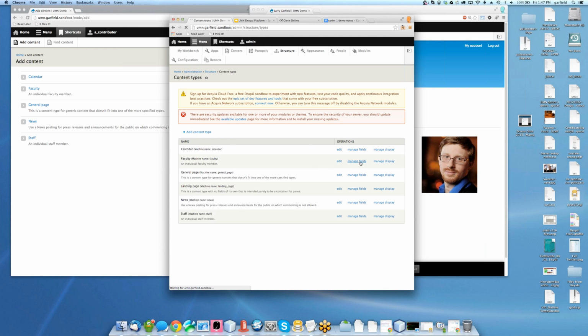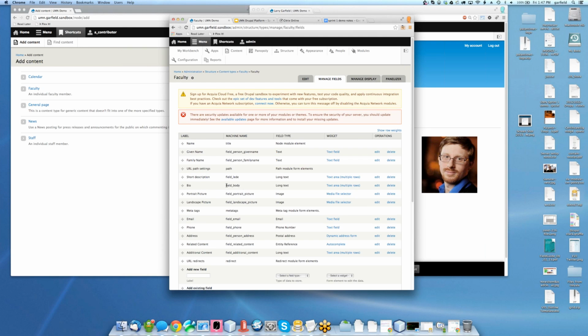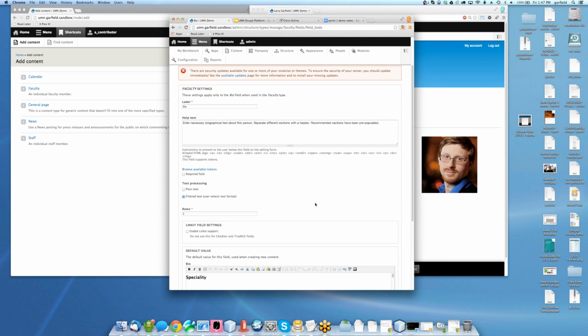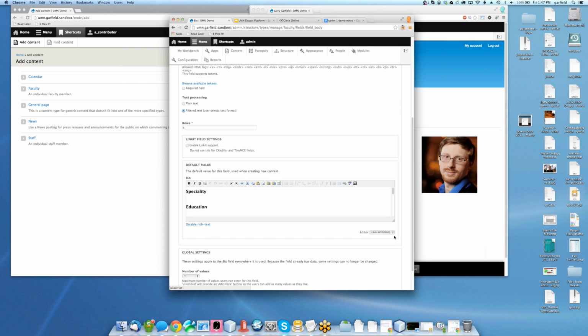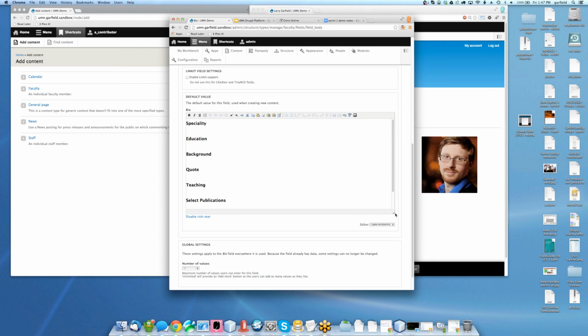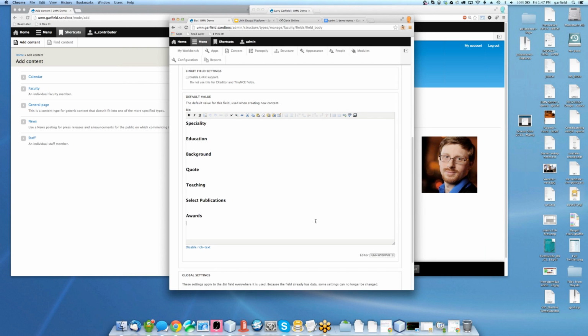And if we go into Manage Fields and Bio and edit that, it's just the default value here. So on a particular site, if you never have awards for whatever reason, you delete that part of it, hit save, and then any new faculty created after that will not have that default text.